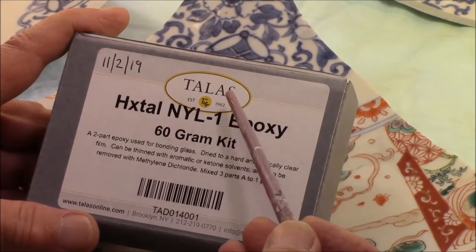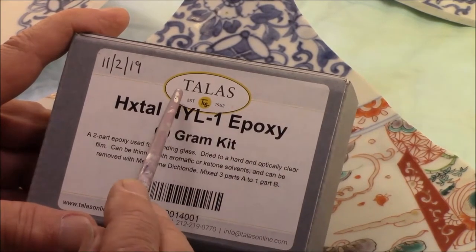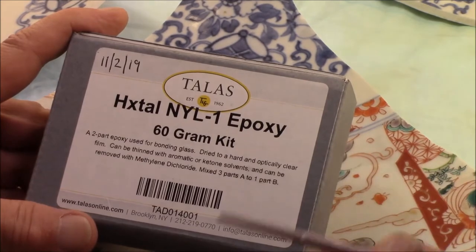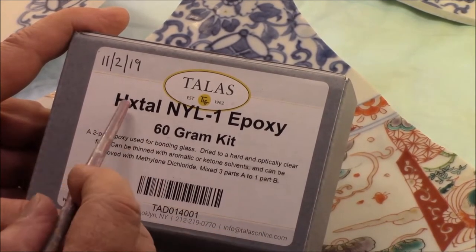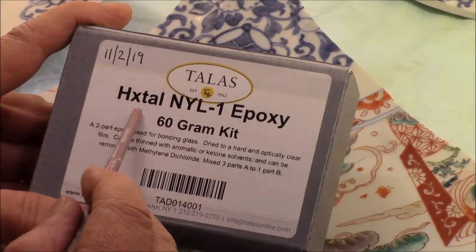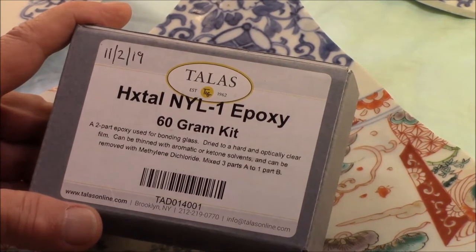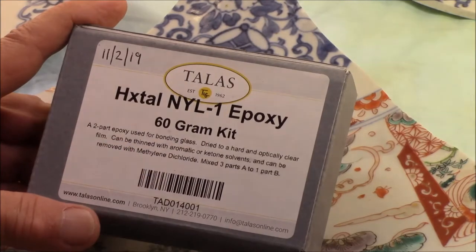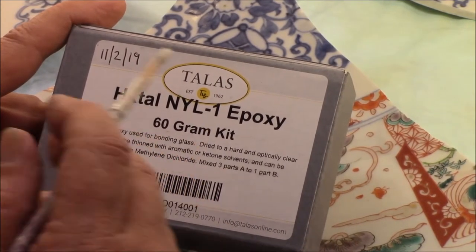I happen to get it from this place. They're a bookbinding supplier place. I don't know how they even use this stuff, but that's where I got it. What I do is I just go online when I need it, and I do a search on this or this, and whatever comes up with a good price, that's where I order it from. So if you want to use it, that's what you should do. Anyway, that's what I'm using.